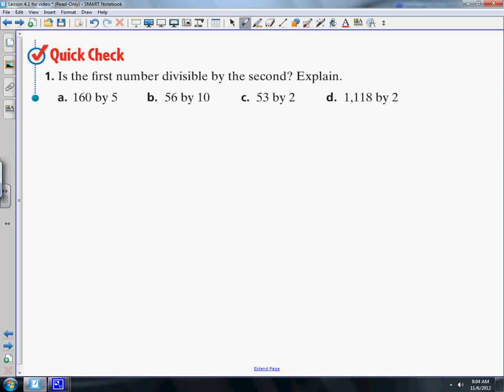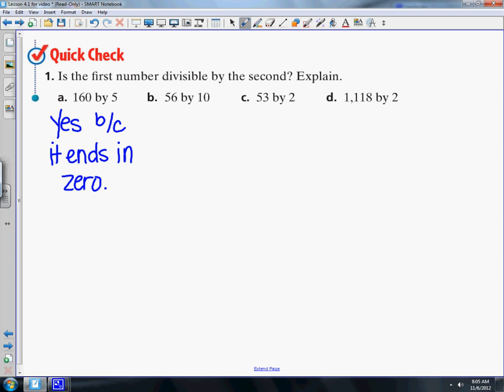All right, so it says, is the first number divisible by the second, and explain. So is 160 by 5? So you would say yes, because it ends in 0.